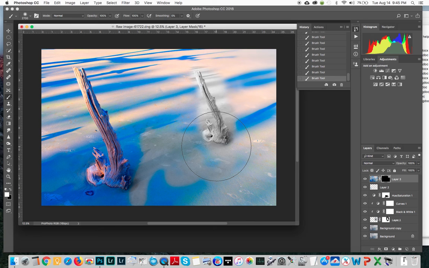Using this sort of technique creates what they call a stamped layer. When we went to the Layer menu and went down to Merge Visible with the option key, everything's frozen up. This is really useful if you've got an image where you want to obscure something or hide something, and rather than clone it or try and use the healing brush tool, you might just decide to blur it out.